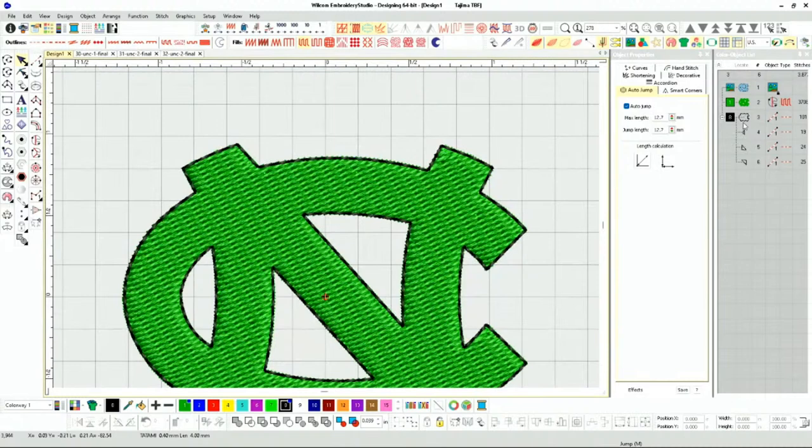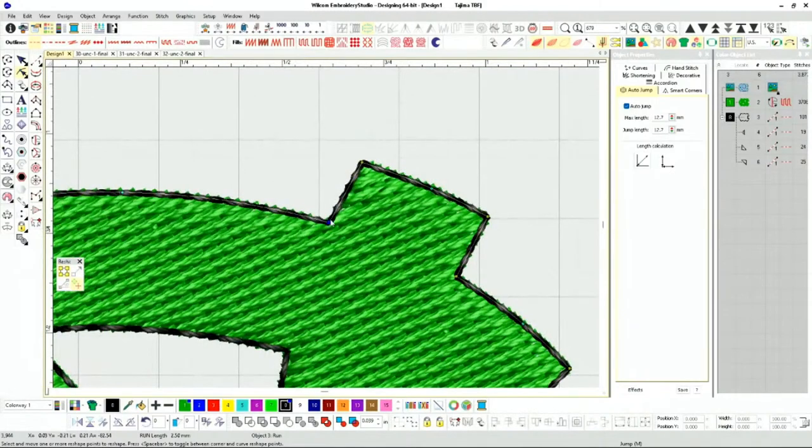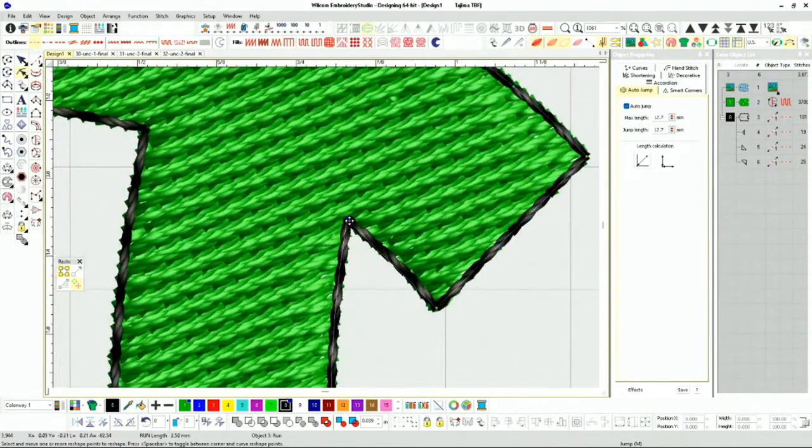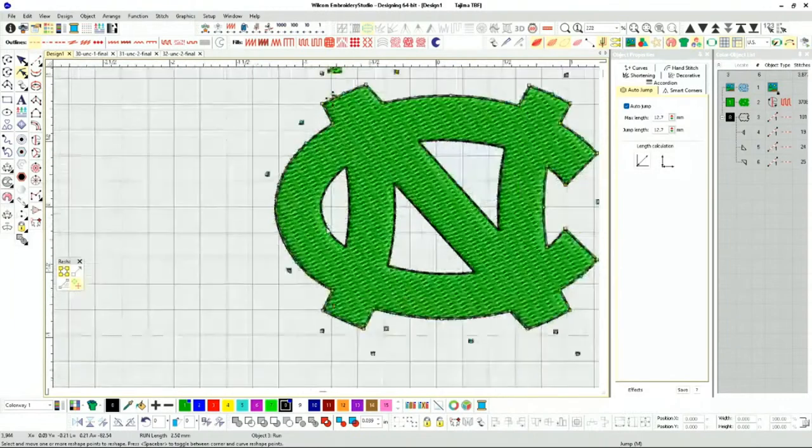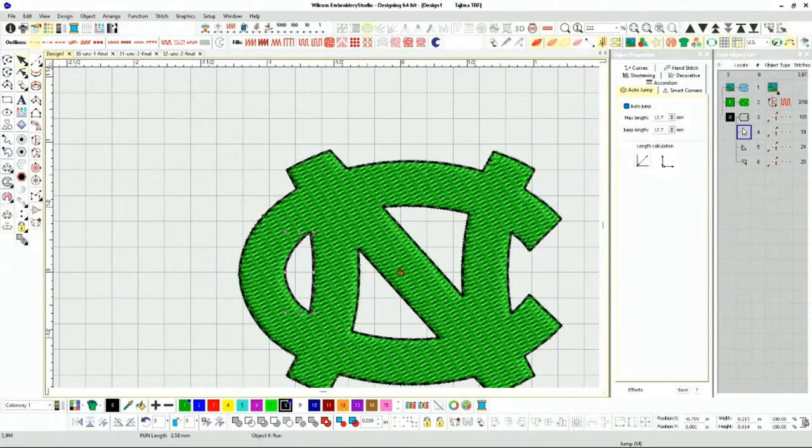Now it's time to double check our outlines, because anytime you do something automatically, like when we created this offset by pushing some buttons, you want to double check that it didn't include any unnecessary nodes. These are nodes here. Sometimes they'll put a double square here, and it'll affect the next step. Everything looks good here. These are just quick checks, because it'll save you time in the long run. We don't have any unnecessary nodes.